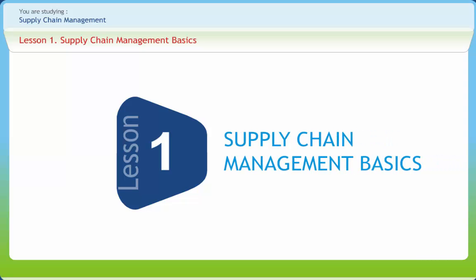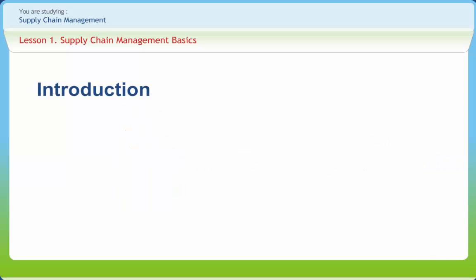Supply Chain Management Basics. Supply chain management for our purposes is considered as the active management of supply chain activities by a firm to maximize customer value and achieve a sustainable competitive advantage by paying attention to what is happening outside its four walls. It represents a conscious effort by the supply chain firms to develop and run supply chains in the most effective and efficient ways possible with a unity in objectives.